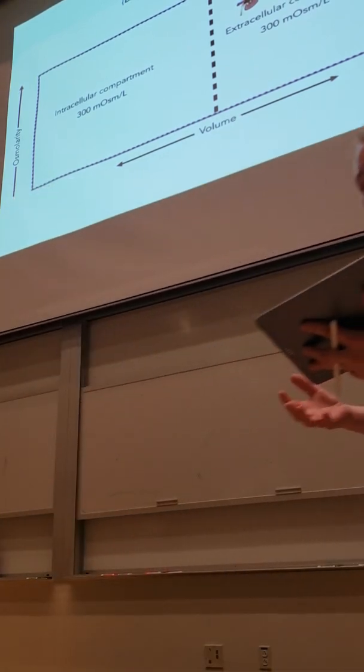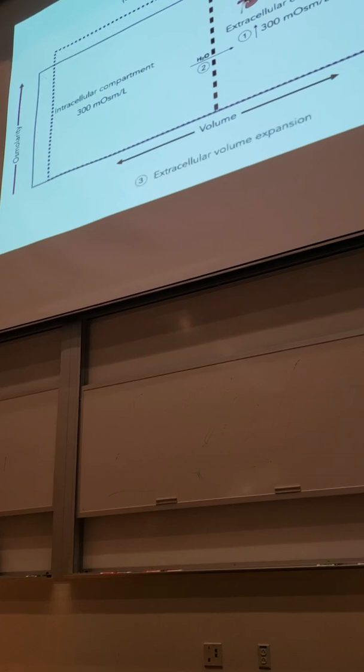As a result, if we have too much aldosterone, it's called hyperaldosteronism, we're going to have too much salt accumulate in the extracellular fluid. What's going to happen? First, what happens to the extracellular osmolarity? It's going to increase. As a result, what's water going to do? Water is going to move from intracellular to extracellular. So you're going to be draining water from your cells in order to maintain osmolarity.